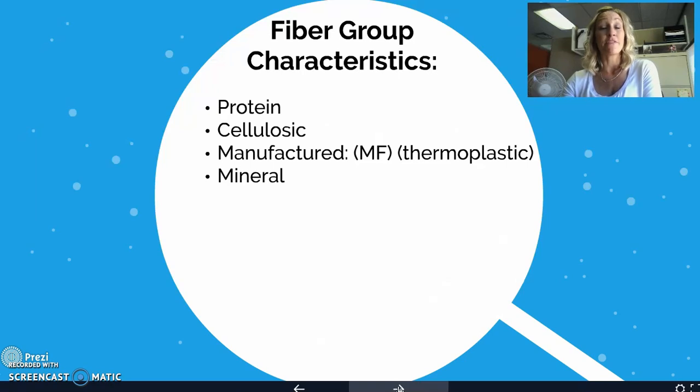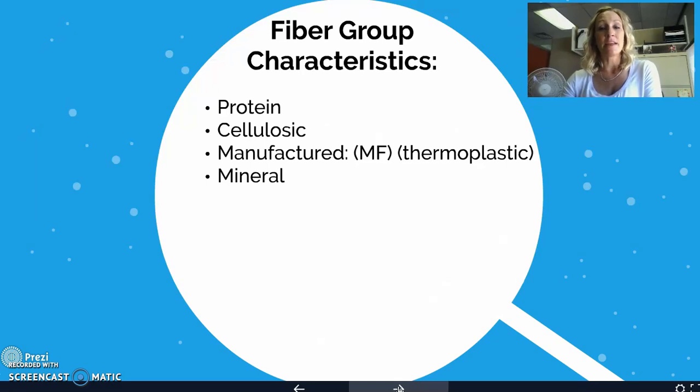When we're looking at manufactured fibers, they are going to fuse away from the flame, similar to protein, so don't just use that one. Look at all the other characteristics as well. There will be some shrinking and curling. It will ignite before it even gets to the flame. So it just needs to be in close proximity of the flame, and it will automatically ignite. So that's a key factor you need to look for.